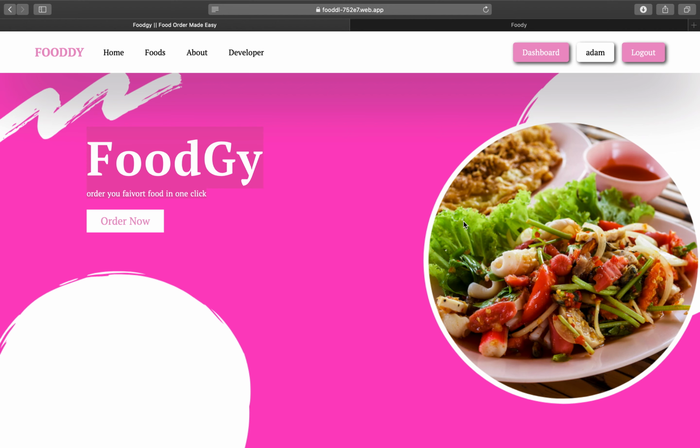For the time being, let's focus on the image, because for this image we have two different ways to place an image in a website like this. We can either add it as an HTML element, or we can place it as a background image. If you are asking which one is better, both of them are the same, but I think what is most common is to add it as an HTML tag.